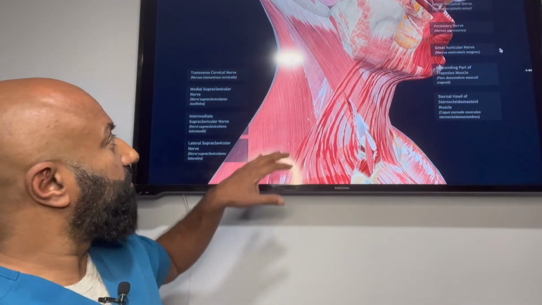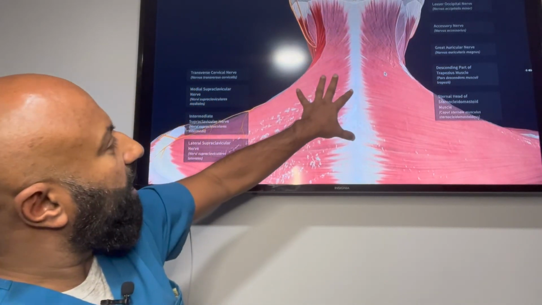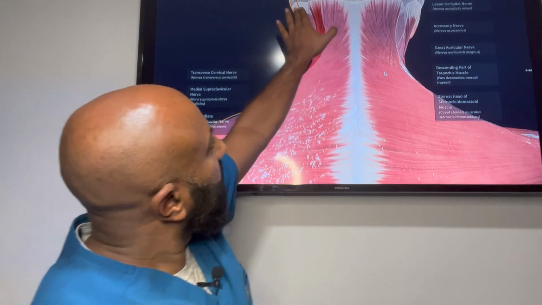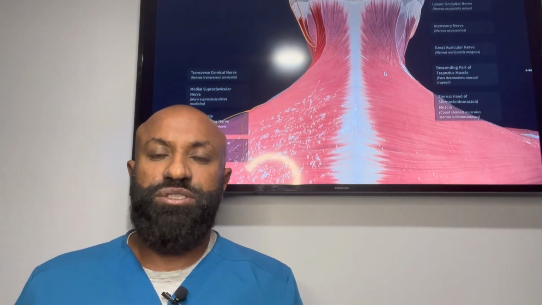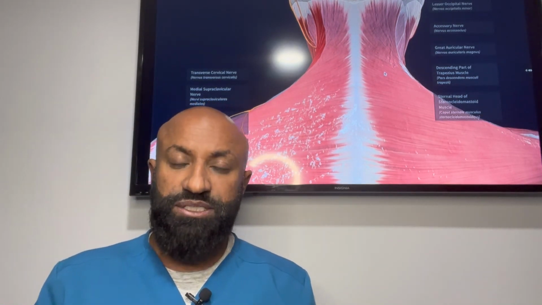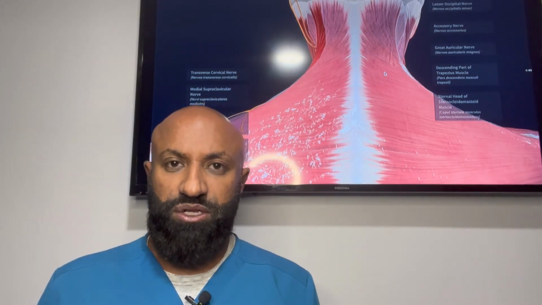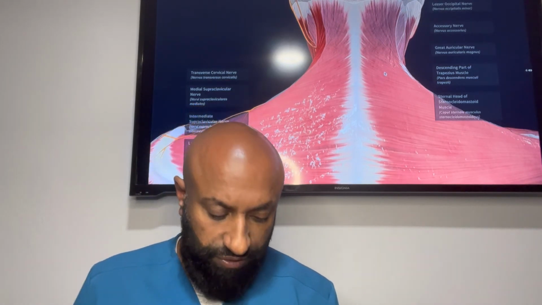And a lot of the muscles in this back part of the neck will actually have some minor tears, strains and sprains, especially around the occipital area and back into the trap. For those patients, it is imperative that if you're in a car accident, you get treated at least within 48 to 72 hours, because your body does start that healing process and you don't want a lot of scar tissue and long-term headaches from that area.